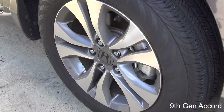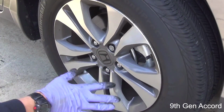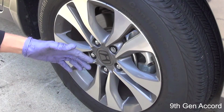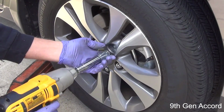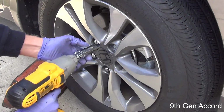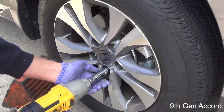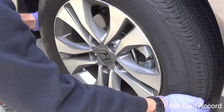Okay, so if you are using an impact wrench, you can go ahead and remove the wheels with them off the ground. If you're doing it manually, using either a lug wrench or a breaker bar, you need to loosen all 5 lug nuts. But it's off now. Okay, now we're just going to pull the wheel straight off.